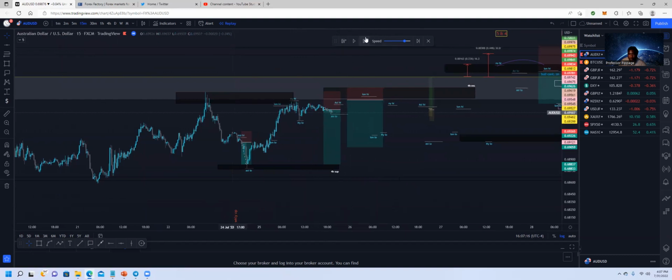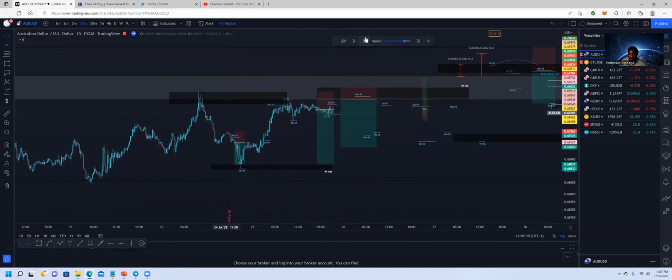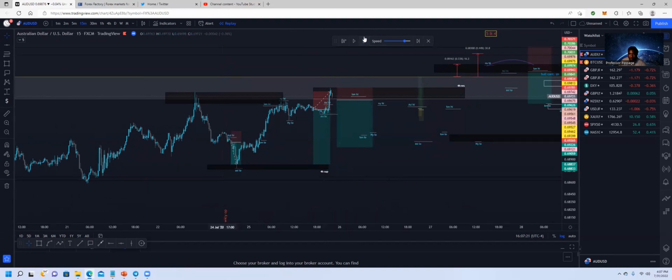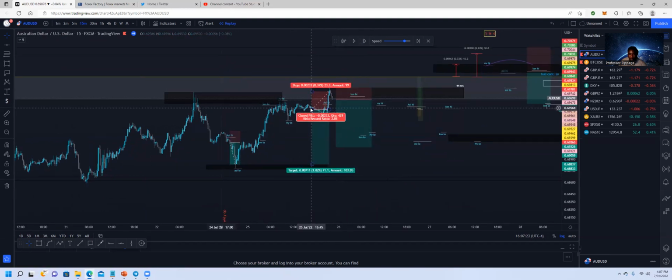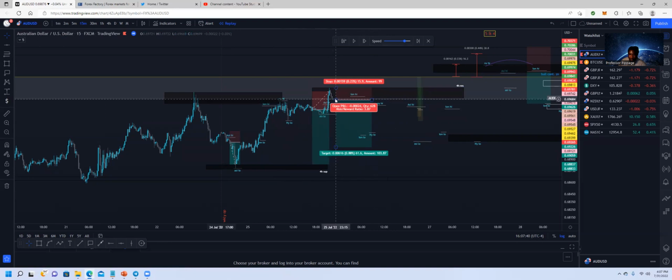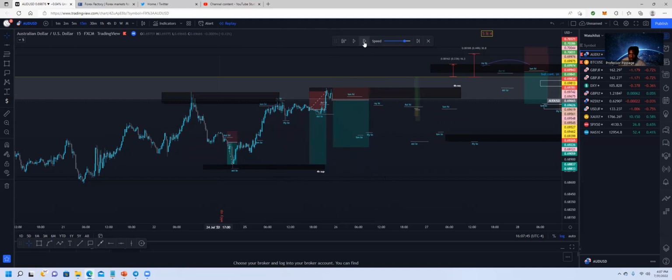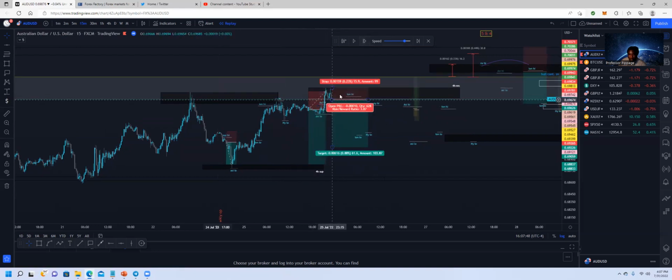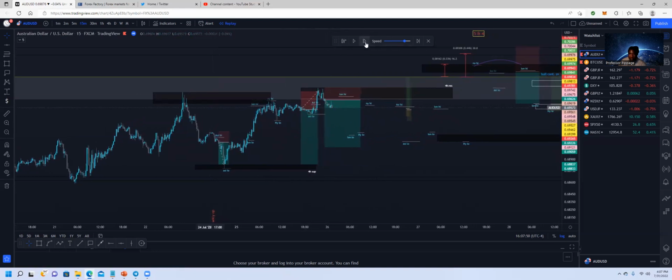So when you hit that bar replay, what happened was the session came down, we manipulated, got stopped out. I entered this trade throughout the New York session. So during the Asian session, I hadn't yet taken the trade. And in the back of my mind, like I said, when the Asian session opens up and we're up against support or resistance, generally the Asian session will manipulate that level and then come right back into it. So once I saw this price action play out, that was the idea for the second trade that I got into. And once we started to break the low here, I was in.